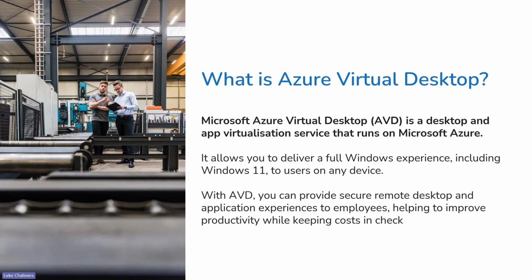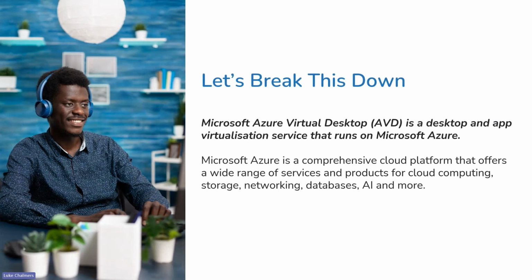But because it sounds a little bit complicated, we'll just break it down a little bit and interpret what exactly it is. So Microsoft Azure Virtual Desktop, AVD, is a desktop and app virtualization service that runs on Microsoft Azure. Microsoft Azure, you may have heard of Amazon Web Services as an alternative, is essentially Microsoft's data center product, which delivers a wide range of services and products for cloud computing. This ranges from storage, you can have databases, Azure Virtual Desktop being another product that you can host on there. Their AI delivery is hosted on Microsoft Azure as well. So essentially, Microsoft Azure is the data center, Microsoft's product, and Azure Virtual Desktop is a product which sits on that.